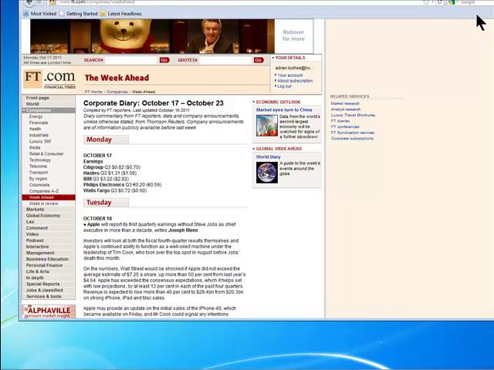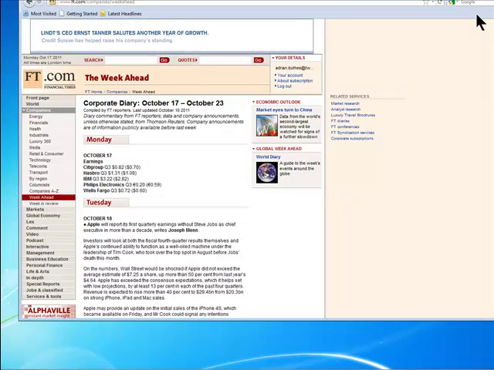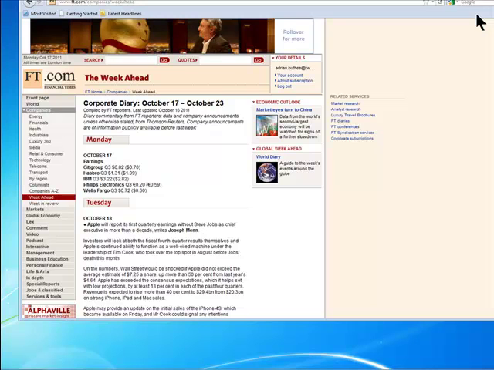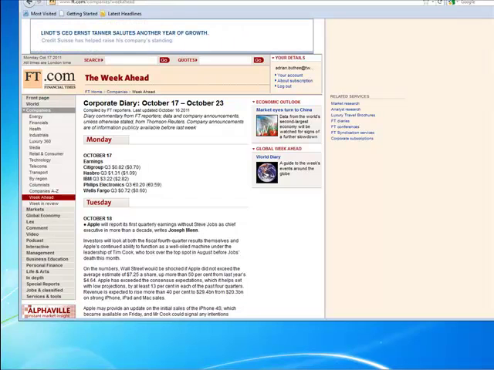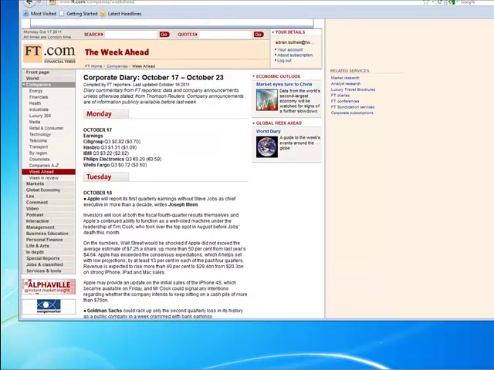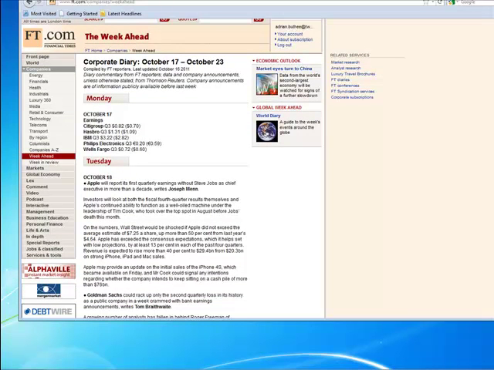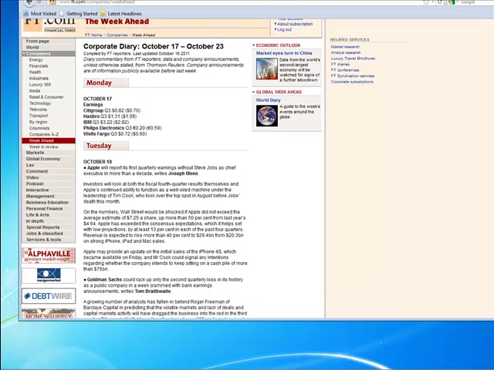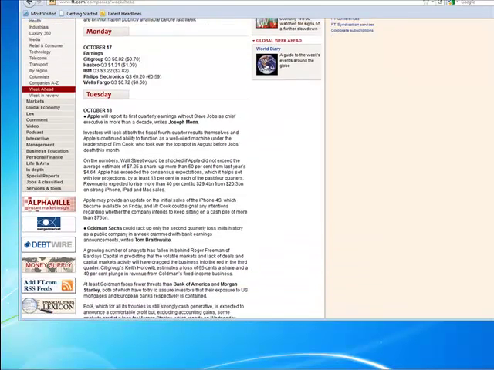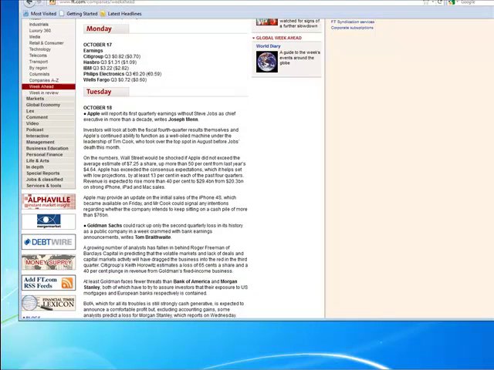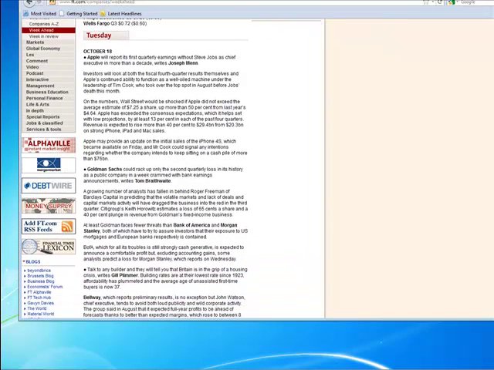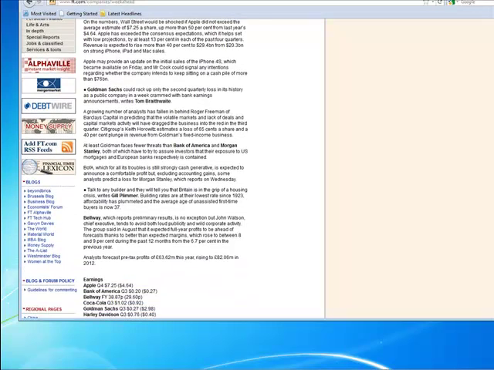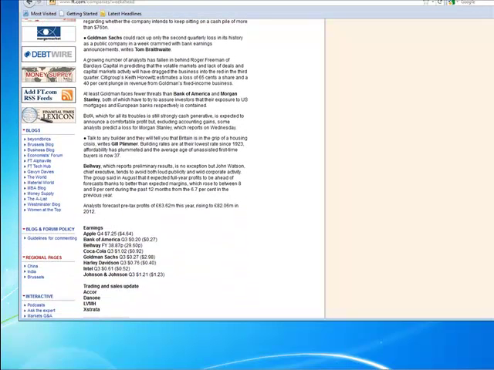And tomorrow's interesting. Apple will show its first quarterly earnings without Steve Jobs, who unfortunately passed away in the last week or so. It will be interesting to see how Apple's earnings fare, especially with the release of the new iPhone. Goldman Sachs, Bank of America and Morgan Stanley will also be keeping us on our toes. So Tuesday's a big day, not just on the fundamental data side of things but on earnings too. We've got quite a bit of financial data and financial earnings.